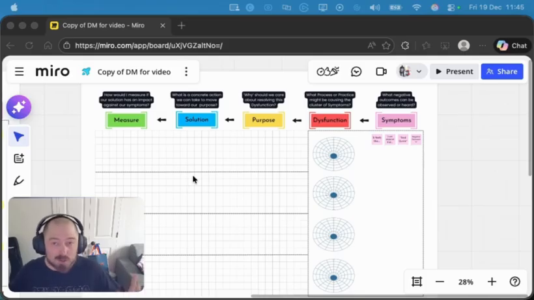So, for those who are new here, welcome. Dysfunction mapping is a tool that I created during my decade as a coach and as a leader to help me better understand the problems that were going on in the organizations I'm trying to help, and hopefully to come up with real experiments and measurable impacts that I can have that can actually be seen and understood by the people around me. And so dysfunction mapping goes through 5 basic steps.